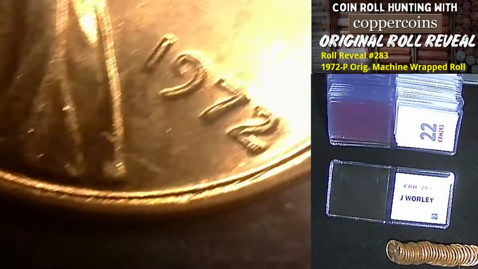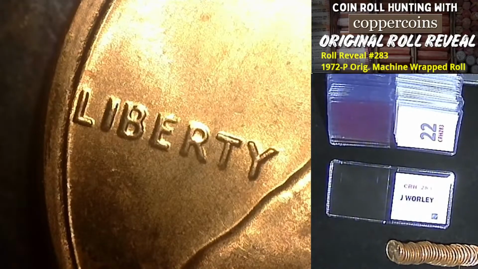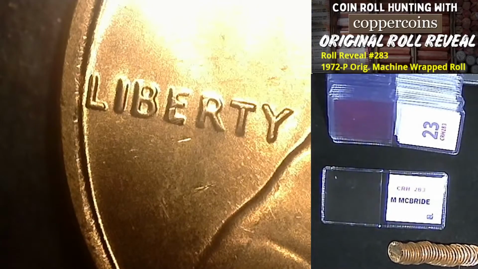Number 21, Mr. Worley again. Still not going to be a winner. No chicken dinners here. Starting to get to a point where I'm not really even smelling chicken. McBride. Let's see what we come up with here. Not going to be a winner again. Bummer.